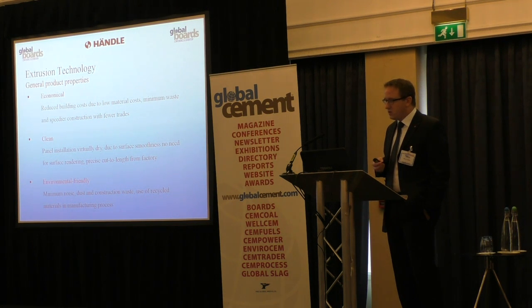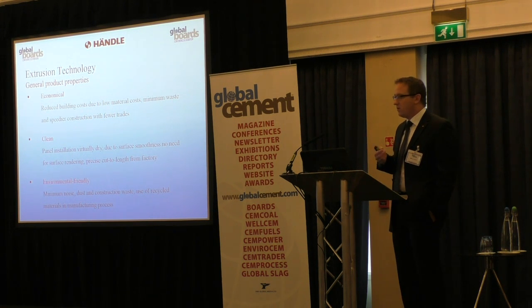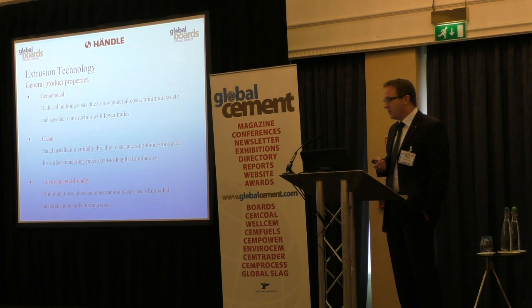The installation is also very clean. The panels are already pre-fabricated to certain lengths and heights, so there are not many adjustments needed on-site. And last but not least, also a topic from your side: it is in some way environmentally friendly because you can use fly ash in the matrix, even waste paper fibers to reduce weight, and other recycled materials. All of this can be tested in our laboratory from client to client and customer to customer.